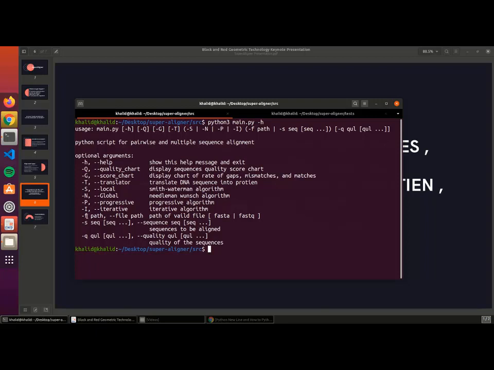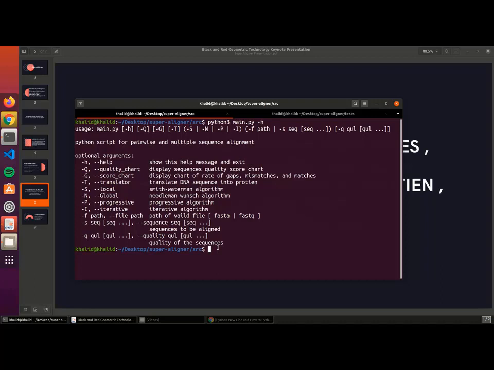And -F here if you want to provide the sequence in a FASTA-Q or FASTA file, and we just need to enter the path of the file here. -S if we want to provide a sequence by hand, and -Q to give the quality of the corresponding sequence. Now let's start testing the tool, and we will start with -N for global alignment.